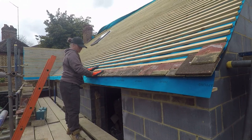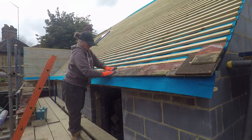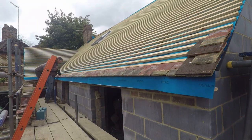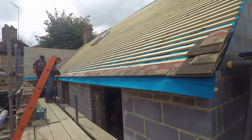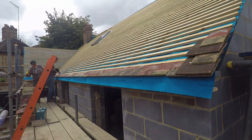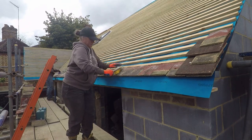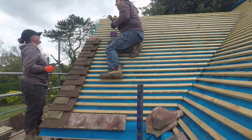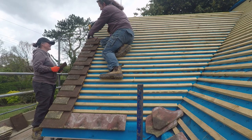So reusing the tiles that we took off previously — you would have seen a few episodes ago. We've had to buy a few extra tiles, specifically the tile-and-a-half as you can see on the corner. These are clay replacements because we couldn't get the originals. The originals hark back to the 1950s and so we couldn't get anything exactly, so we've gone with a discolouration colour of the main tiles to fill in with the edges.